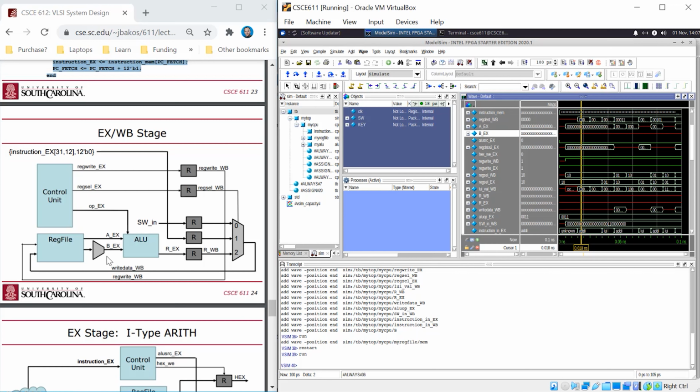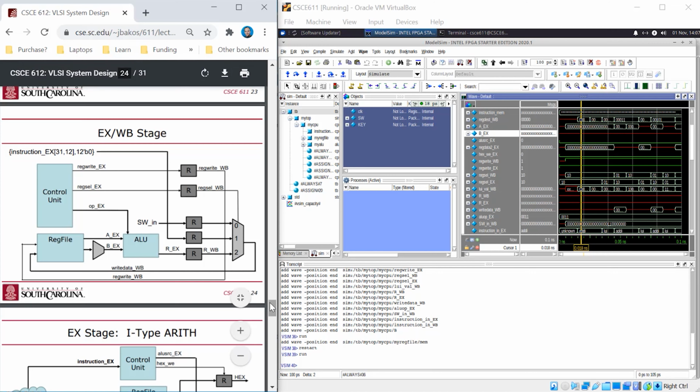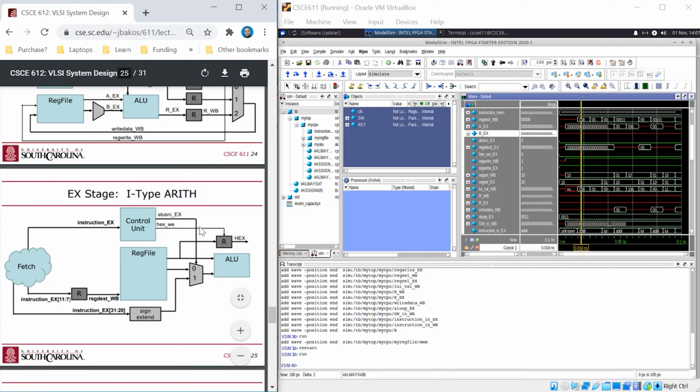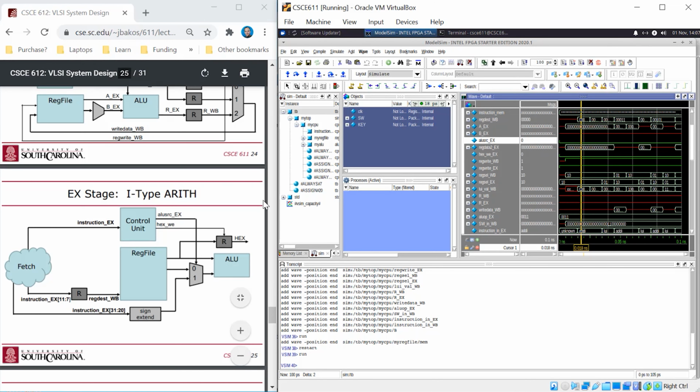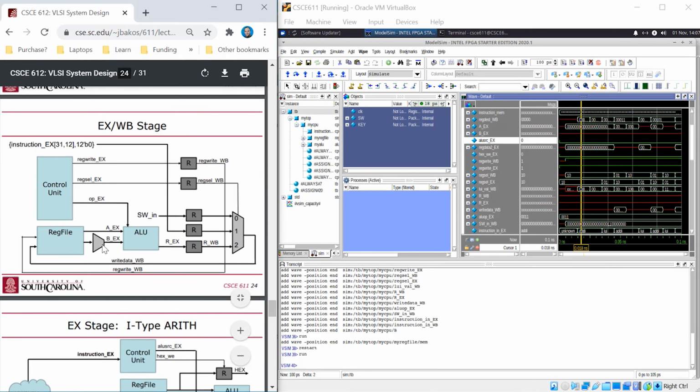So actually, we did implement that mux. That was the ALU source mux. Let's check ALU source EX. And that is a 0, and of course that should be a 1.